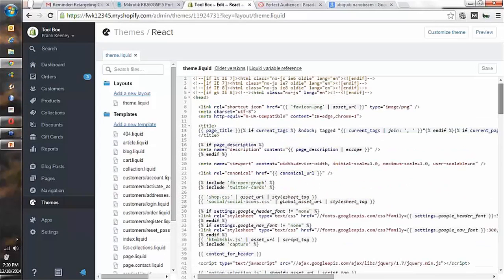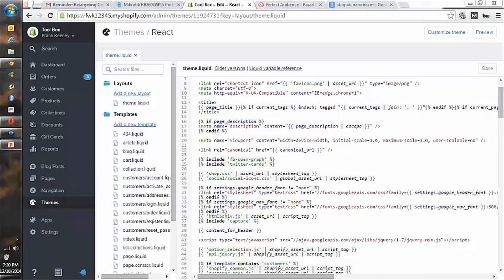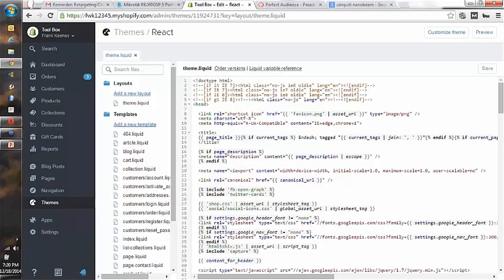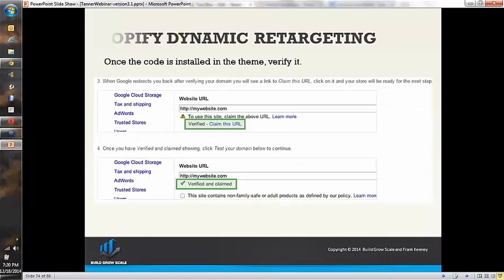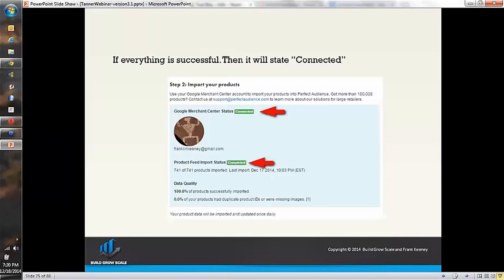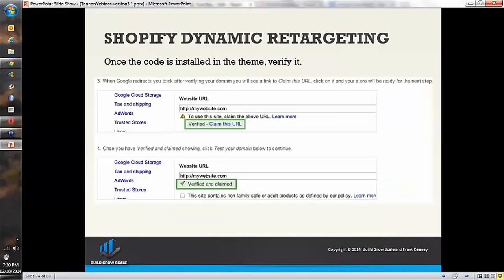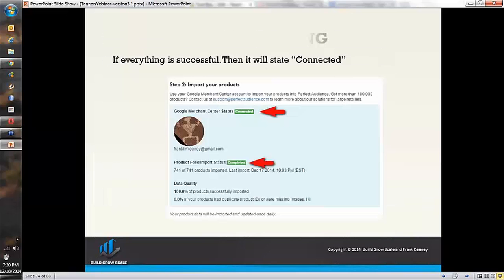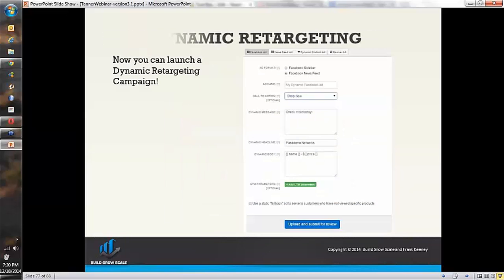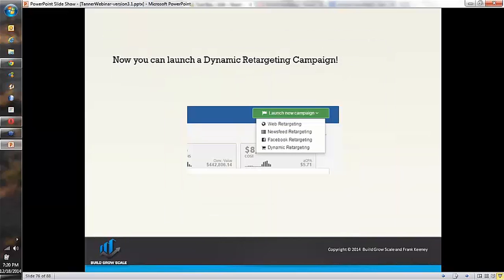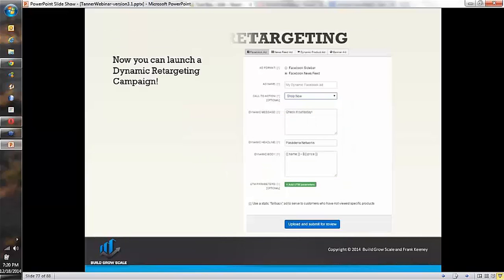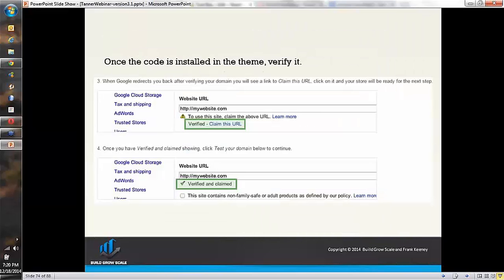You go to Shopify, and you're going to copy it up here. So I'll just do it here so you can see. I'm getting ahead of myself. Okay, one moment. Let me get back to the right page.